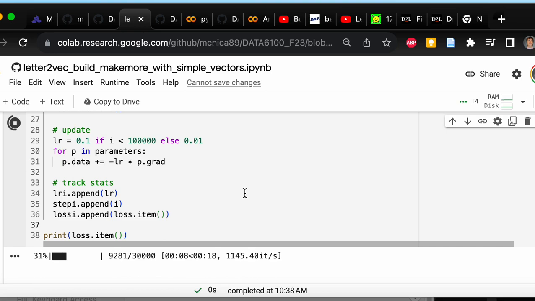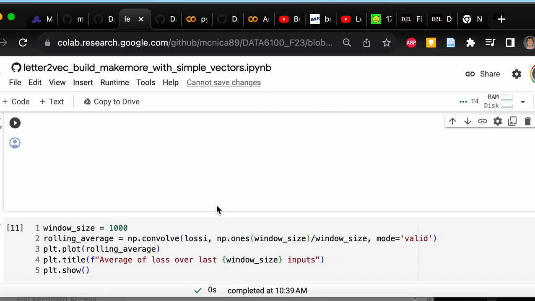Questions or comments while the computer is training? So we started with random vectors v. We computed how well these vectors v are at predicting the next u, and then we're updating a little bit, and we see how it does. Okay.